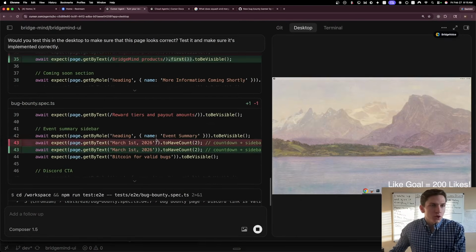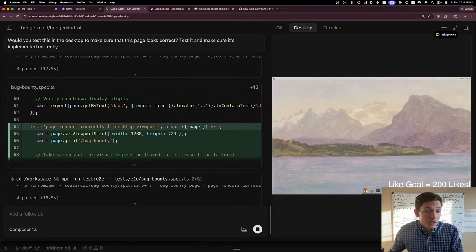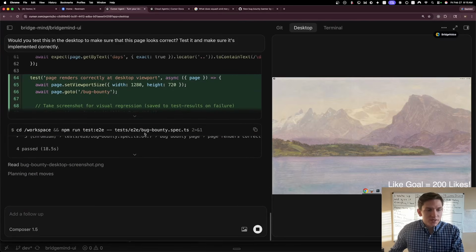If we go back over to this one where we were creating the bug bounty page in the first place, this one is still running and it's still taking screenshots and stuff, right? So what I will say is that this doesn't really feel like I'm going to be able to work with this and have it be quick, right? If I'm working in the cloud and I'm saying, okay, I want you to show me what this looks like, the issue is that it's not fast, right?